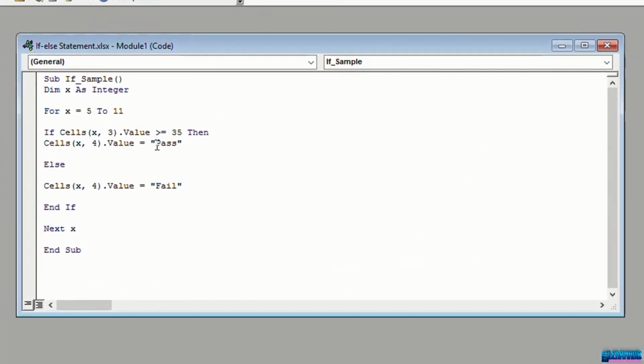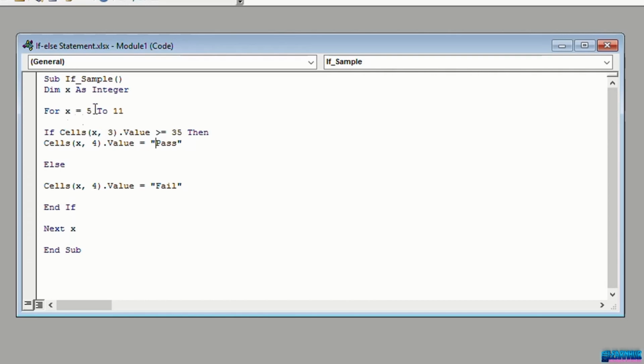Now this is the line where we apply the if-else statement. I said If Cells(x, 3).Value >= 35. Now what is this x comma 3? It's very simple. Cells means the particular cell that we want this code to affect. So x comma 3, what is this x?